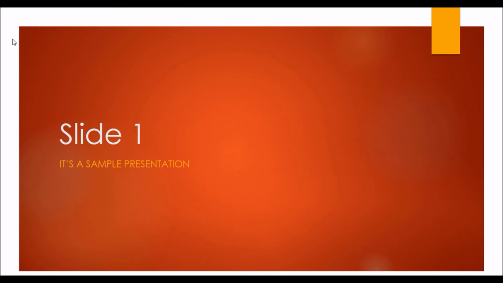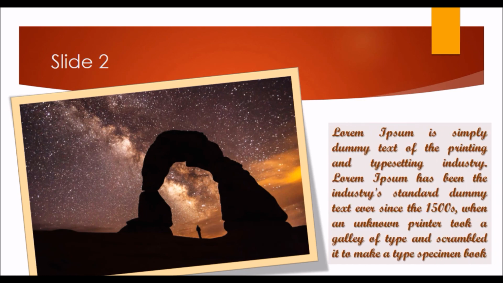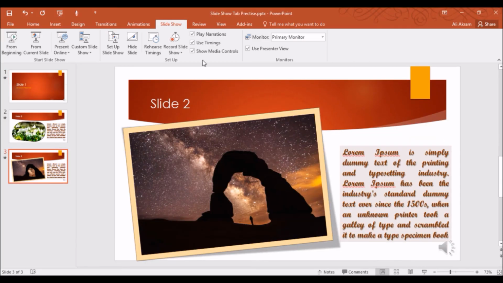We can also operate it using the arrow keys of our keyboard or the mouse clicks. We can go back by pressing the escape key. We can also manipulate that whether our recorded presentation contains our audio, the timings of animation and the slide shifts, and other media controls like this.